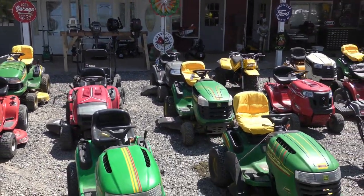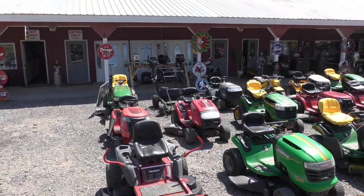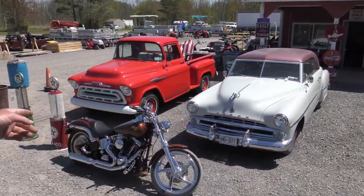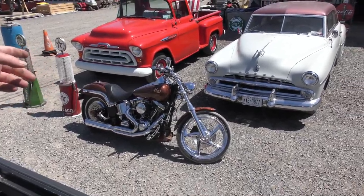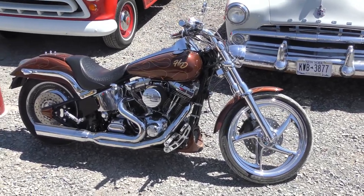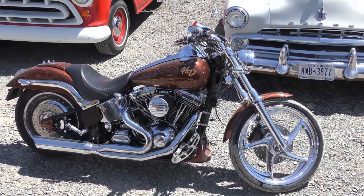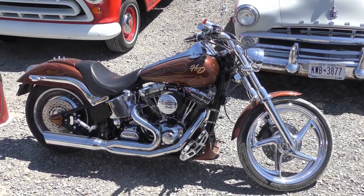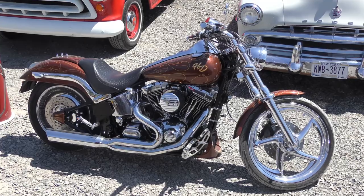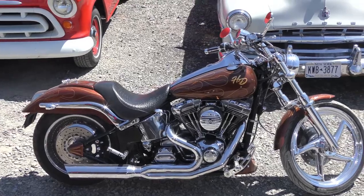John Deeres right here — look at all the John Deeres we got. Troy Built Zero Turns in there, more go-karts back there. Folks, here's a fantastic Harley Davidson motorcycle — I get the privilege of moving that every morning. That thing is 100% super custom; even the dipstick looks like a knife. That thing is absolutely gorgeous. If you're looking to upgrade or you want one, be here for the sale on May 13th. That thing is a sweetheart — runs fantastic, looks even better. That is a bike to have right there.